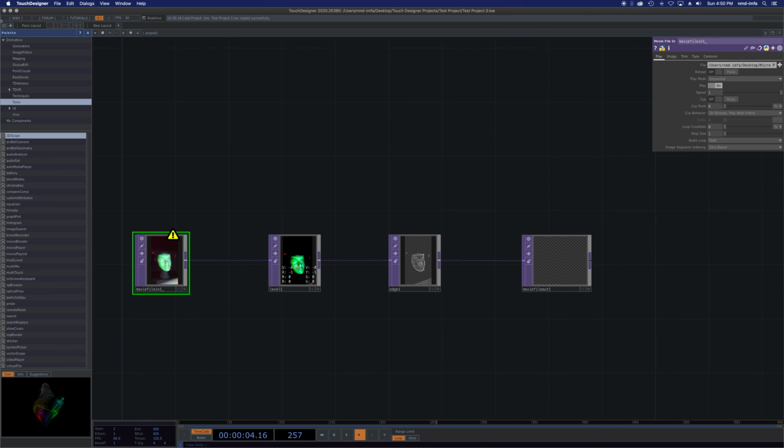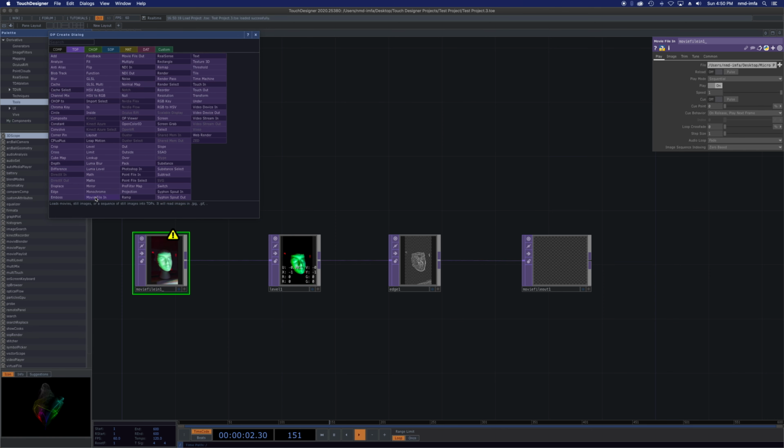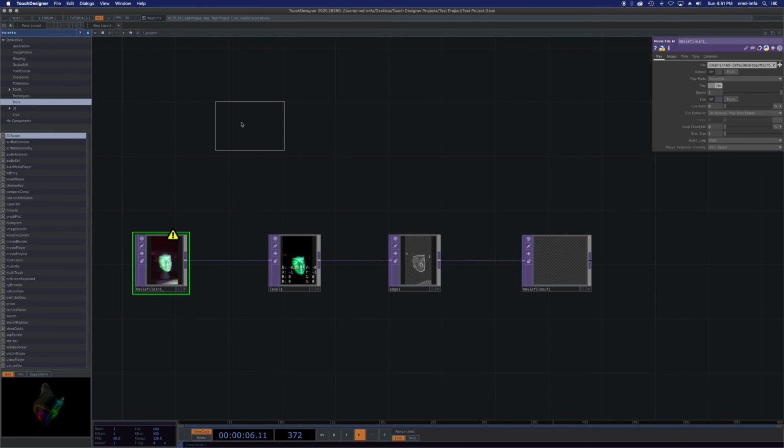And under TOP, one of the main texture operators in the six families that we were talking about, I'm just going to stick with TOPs for right now. So movie file in is right here. You can always just look for it by typing it, like movie file. You can search right up here in the search bar, movie file in, and it'll be the only one that's highlighted in white, right? So I can click on that, and then I can place it wherever I want. So there's my movie file in.